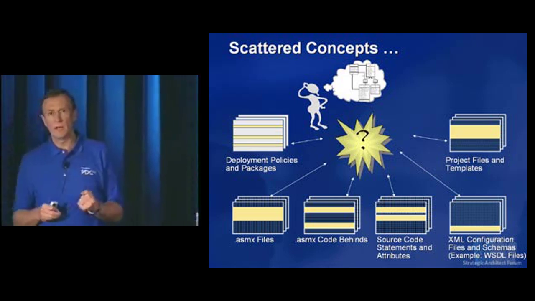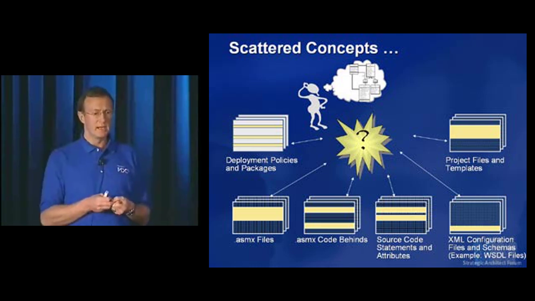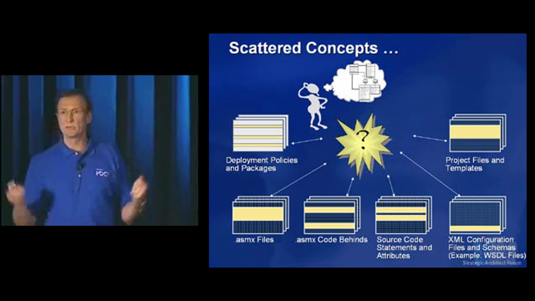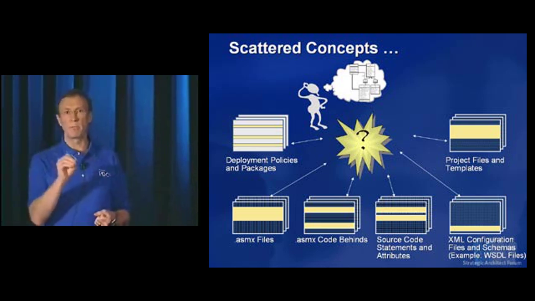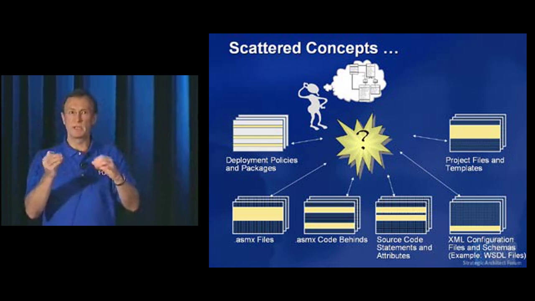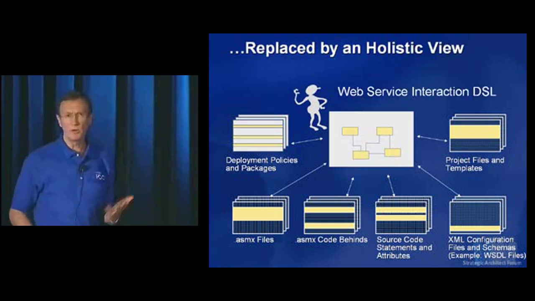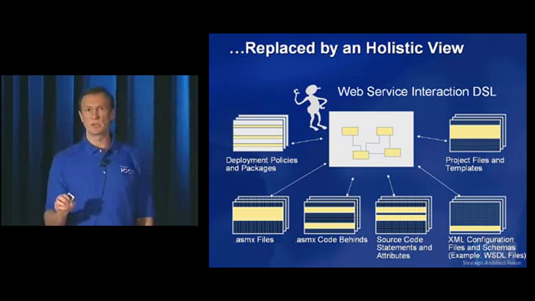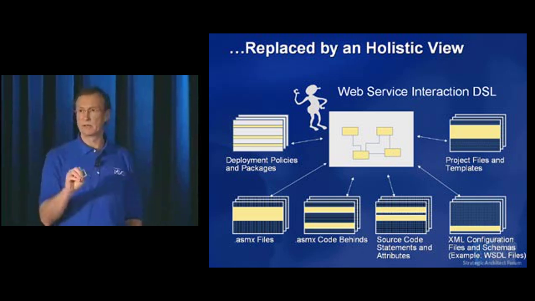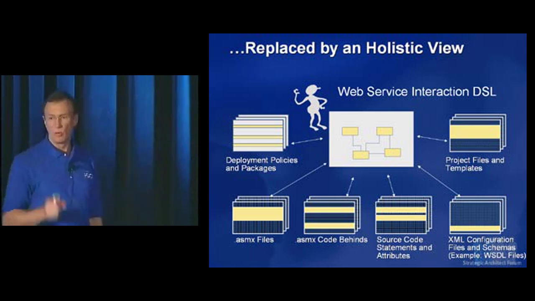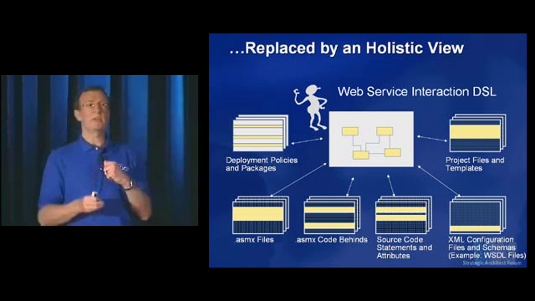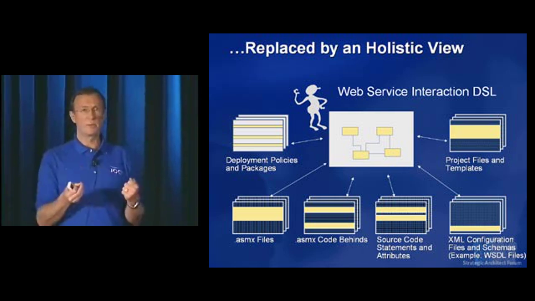If I take the example of a contract, a definition of a web service, and I look inside the Visual Studio solution to find out where that's been placed, it's scattered across a number of different artifacts. So as a developer, I'm having to worry about keeping all of those things in synchronization. I'm having to worry about how the model in my head of connectivity between services has been translated into these multiple artifacts. And really all we're saying is, what if we can invent some specific notation or very specific kind of techniques that can address the issue of thinking about the connectivity between services? Let's just say we've just invented a web service interaction domain-specific language, or a visual language probably, which can help me think through those aspects of my application design which are about web service interconnectivity.